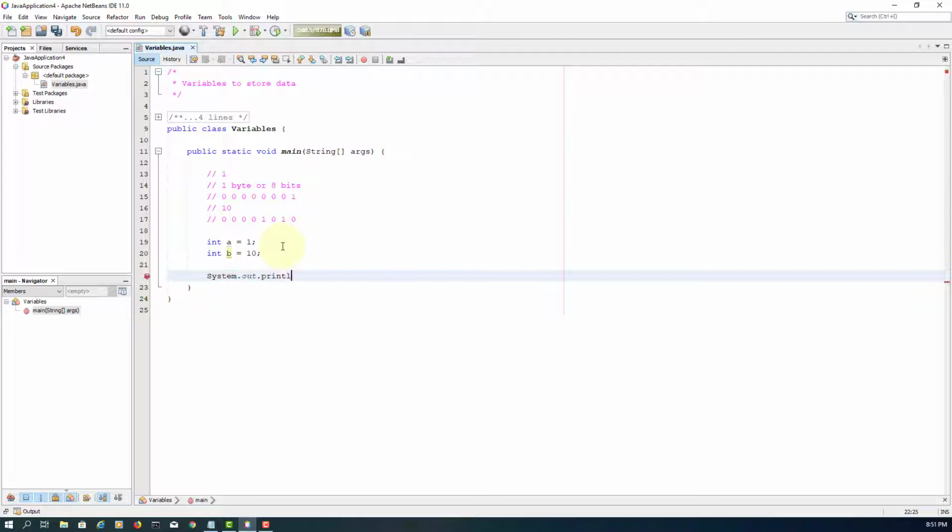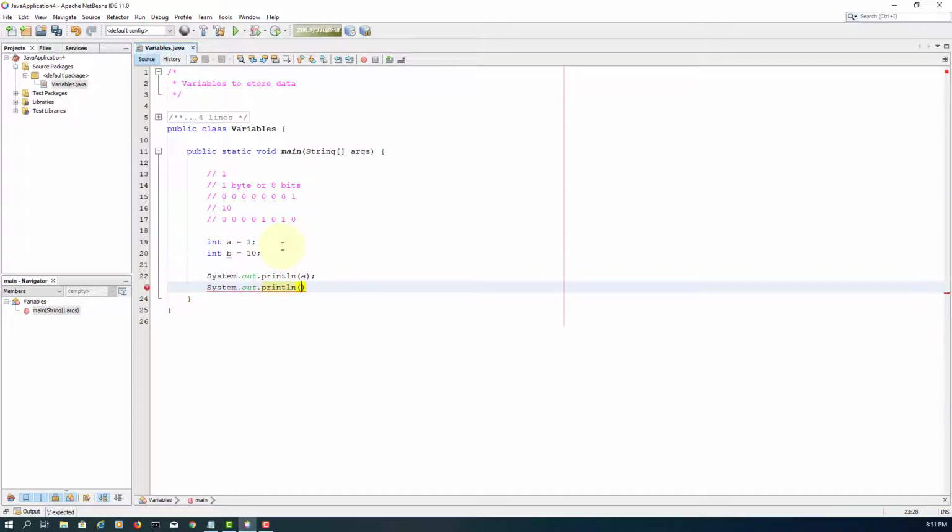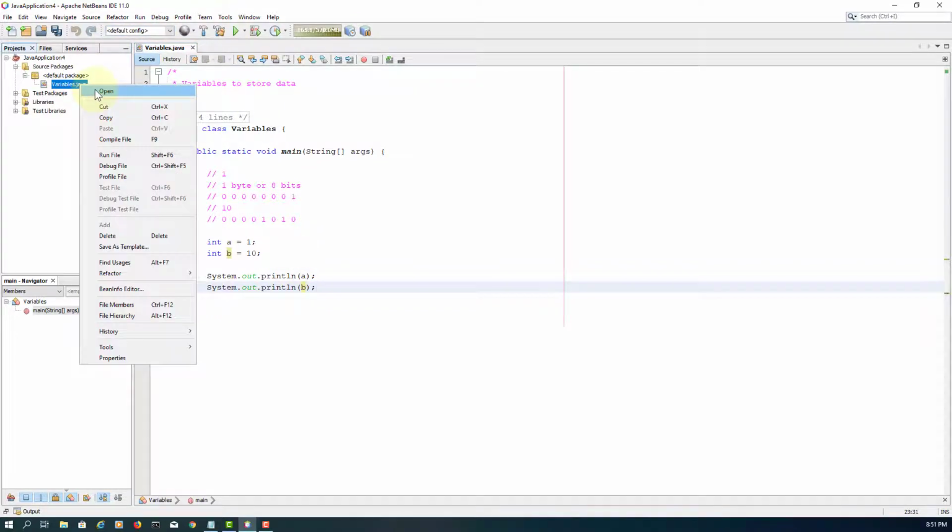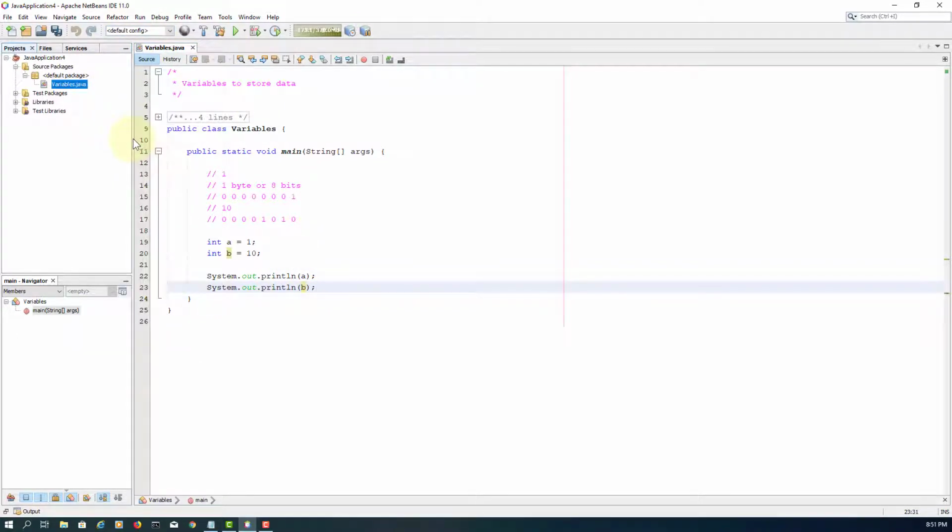So we are going to use System.out, the standard output device, with the println method so that we can see the output. So here we are using variables called a and b that refer to the binary code holding an integer value, numbers 1 and 10, in our memory locations.